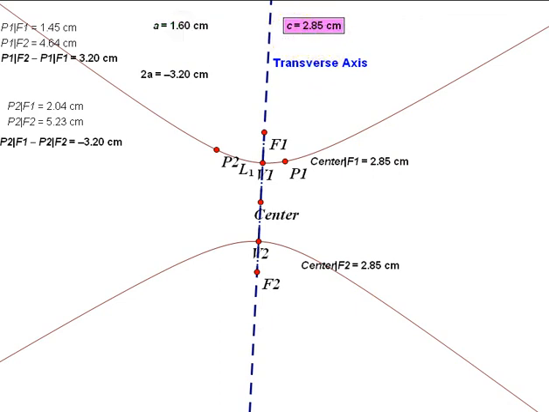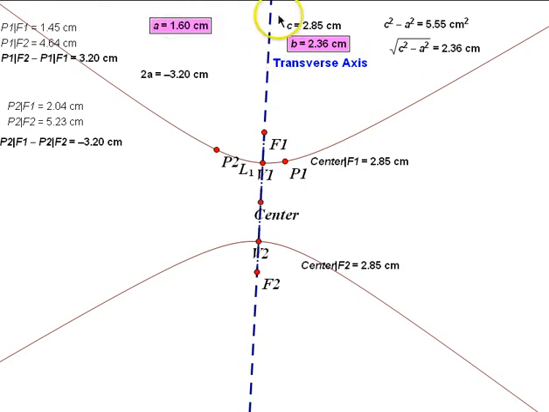So what would happen if we square these two and take the difference? Well, we get this number. And what would happen if we take the square root of that? Well, we get this number. And so we're going to let b be equal to that. So we have our a and our b that are part of our hyperbola equation, and they're formed by this relationship: b squared is equal to c squared minus a squared. Now in your notes it says that a squared plus b squared is equal to c squared, and that's perfectly fine. It means the exact same thing. But that's where the a and the b come from.